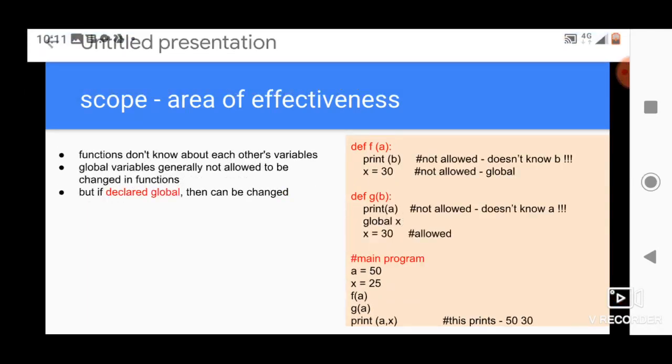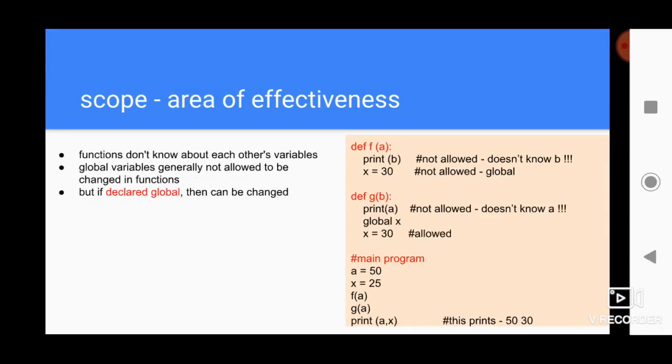Now we said that the different functions of a program don't know about the variables of each other. For example, see here in this example we have written two functions f and g. The function f is taking an input argument by name a, and function g is taking an input argument by name b.